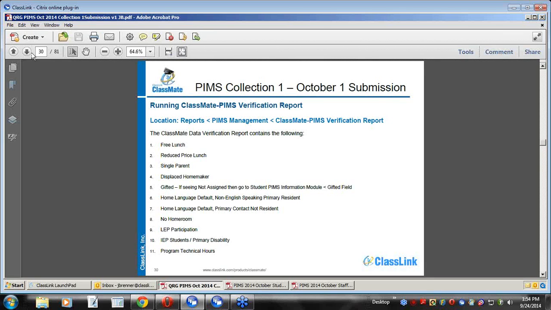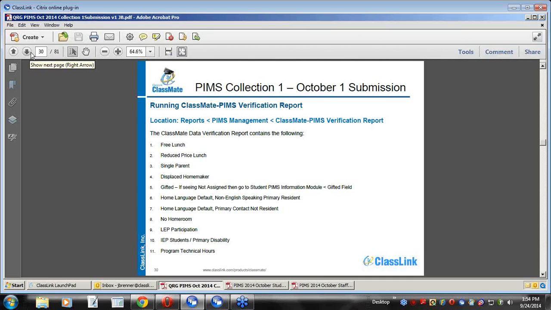The first 5 can be adjusted in student special populations. The home language is done on the student contact. You would go into the primary contact and make sure that the language is selected.